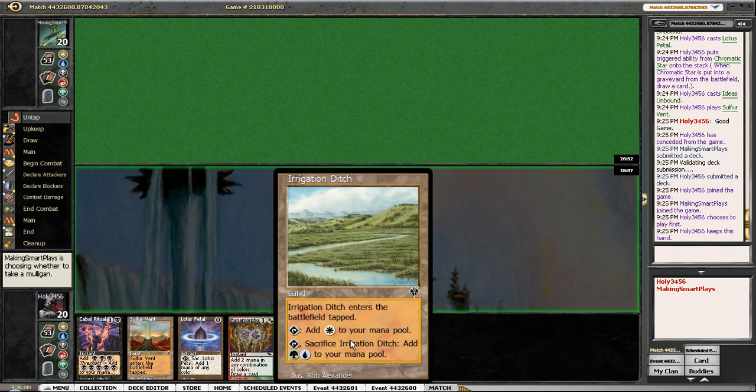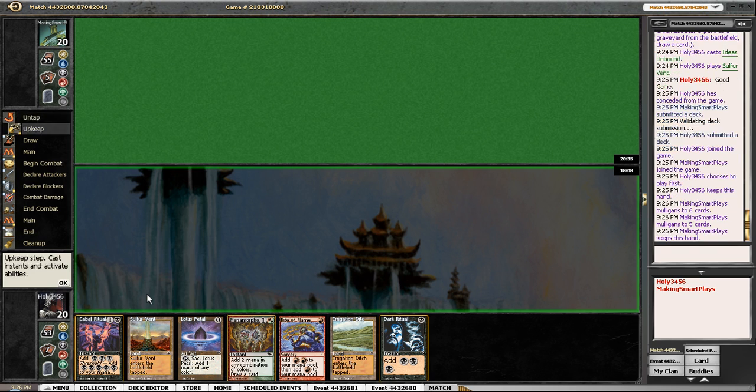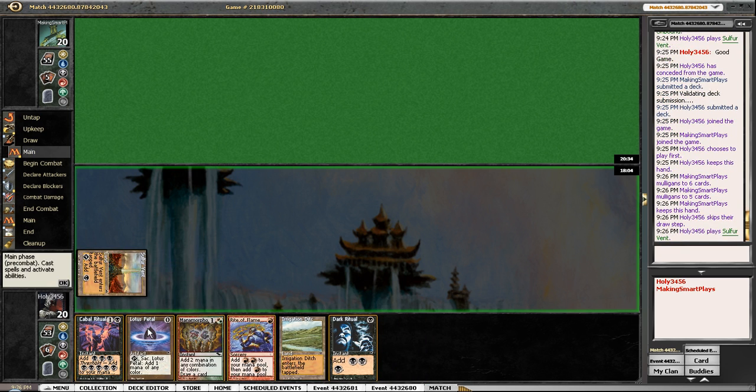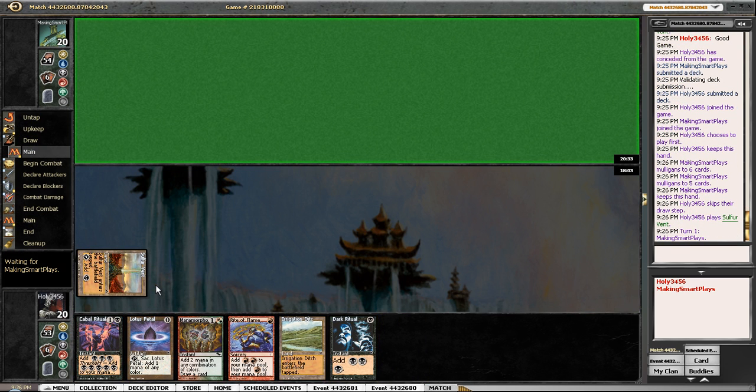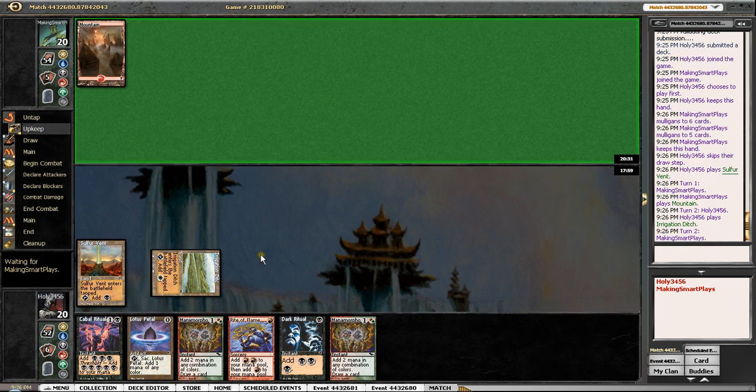If I drew Empty the Warrens, I would actually just run it out there and pray he doesn't have Echoing Truth or whatever the red spells are that deal 1 damage to all creatures. Well, more Metamorphoses, which isn't bad. Just need the ideas.